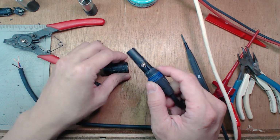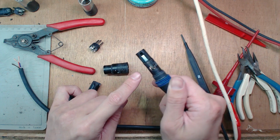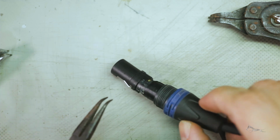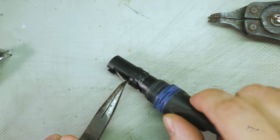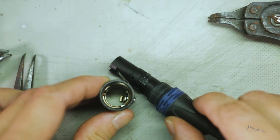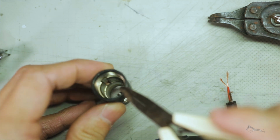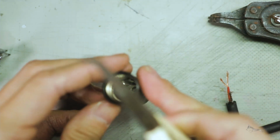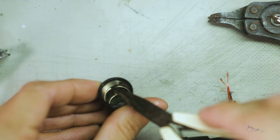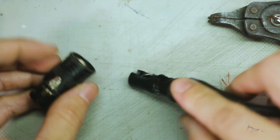Now this usually has a guide. You'll notice that there's a notch, right, on the insert. And there are usually two notches over there. That's one notch, and then the other notch is over there. That's another notch. And when you look down the casing of the female XLR cable, you'll see that there are valleys. You've got one valley there up top. If I rotate it, there's the other one. There's one. The other one is to the left, that one. Yeah. So you basically just get your insert and line them up.